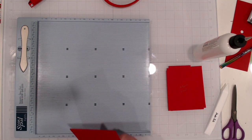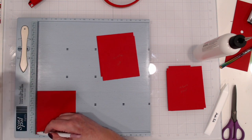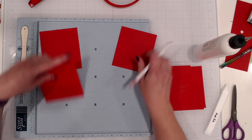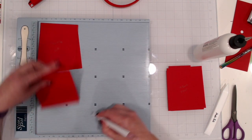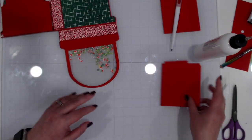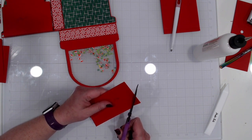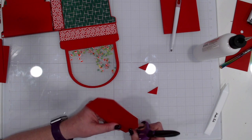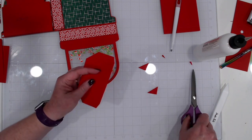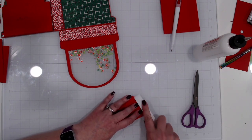Then we're going to have a very small waterfall. So I have 3 pieces that are 4 by 4.5. You're going to score with the 4.5 at the top at 1/2 inch. So let's start with our pocket. So we are going to miter through where our score lines intersect. We're going to miter at the top. Okay. I'm going to fold and burnish.